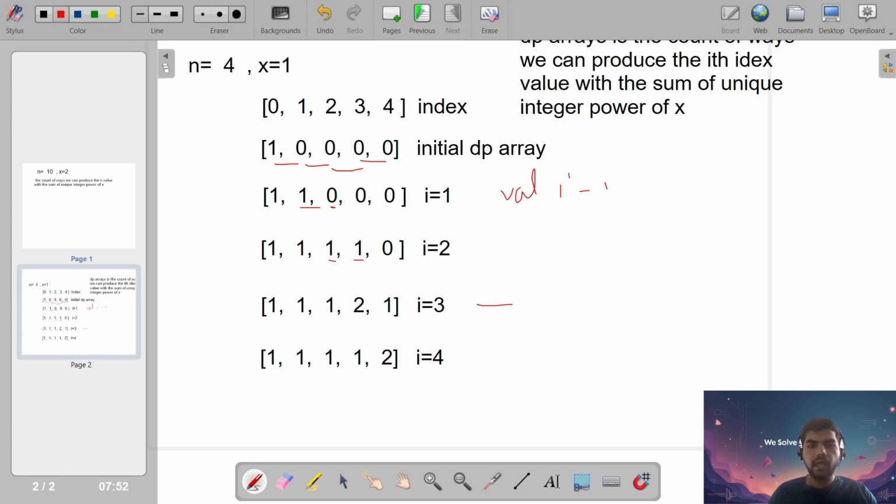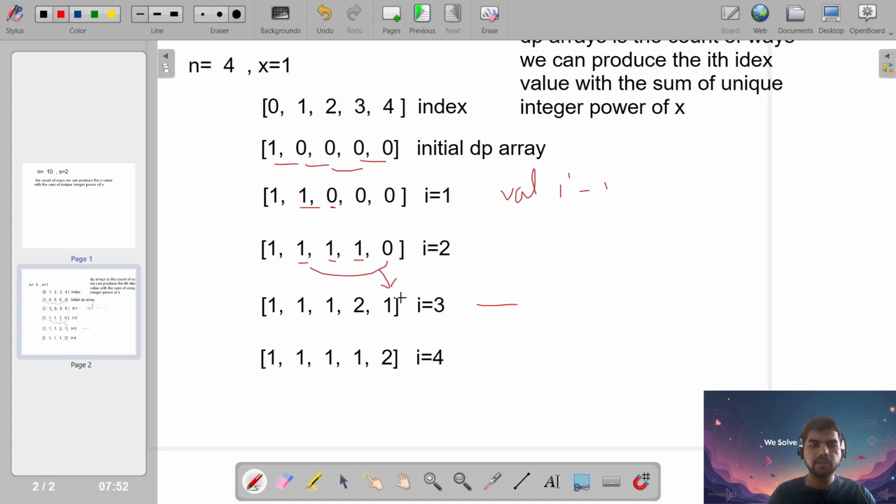Then we will see i equal to 3 and the value will be 3 only. So we'll see if we are able to produce 4. Okay, so we'll be considering the previous array for that. So 4 minus 3, that is 1. We need a 1, 1 plus 3, yeah, we have a 1. So we added these both and we get this 1.